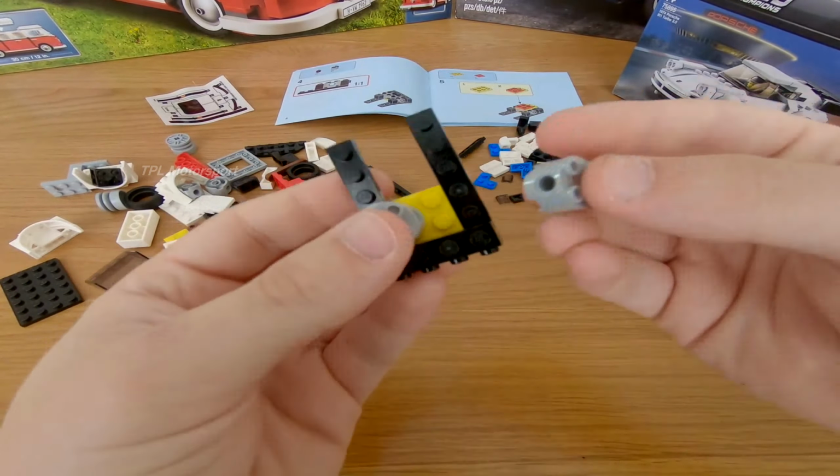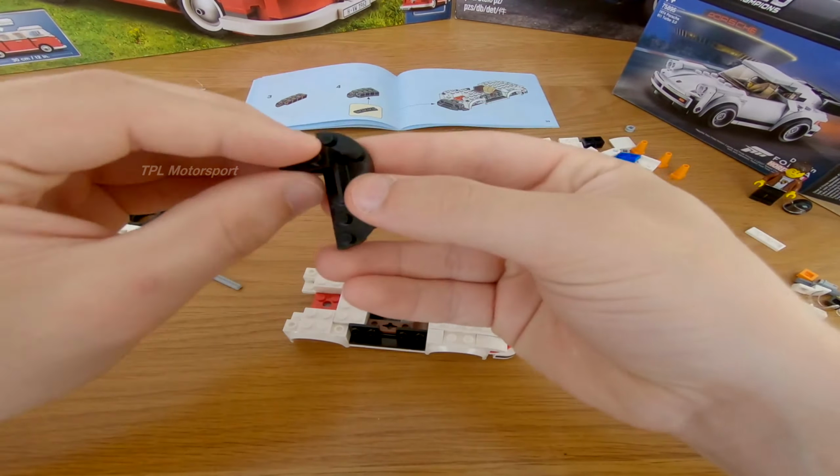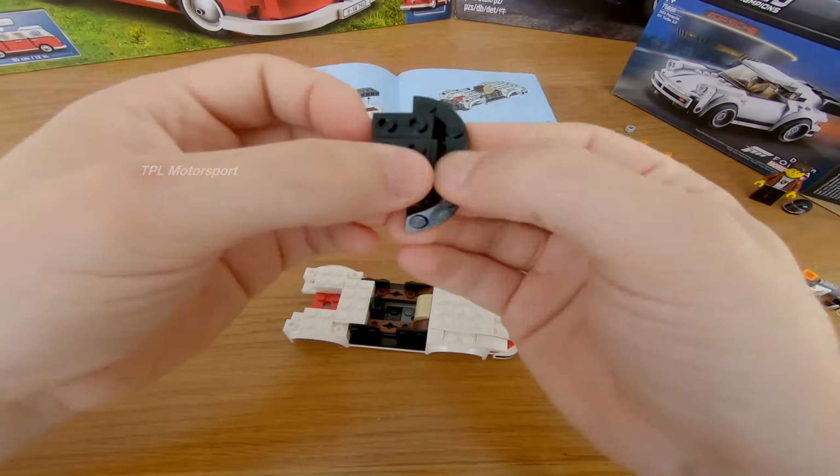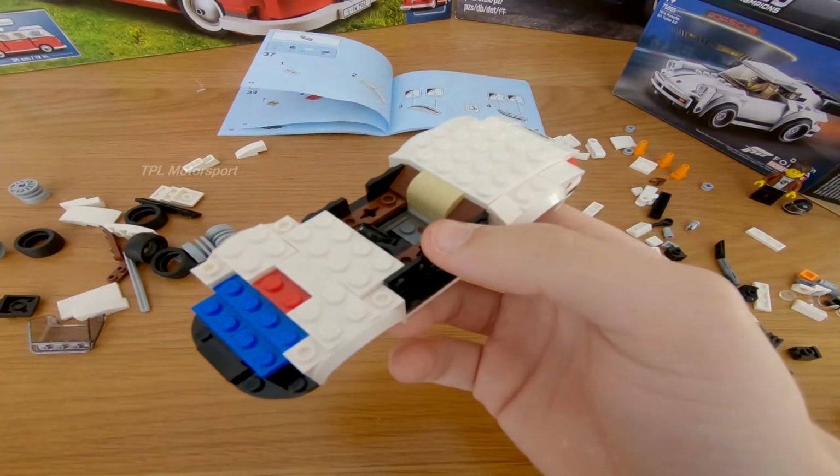I was particularly excited to actually get this set because, unlike some of the other cars that are part of the Speed Champions range, or just any LEGO car in general, this looks pretty damn close compared to its real-life counterpart. It does look really nice in white, although myself, I probably would have preferred it in beige yellow.